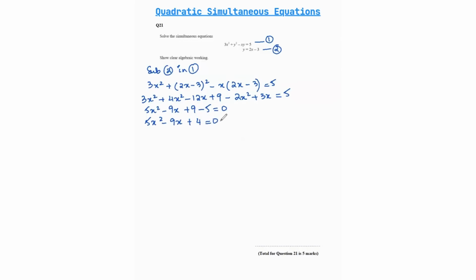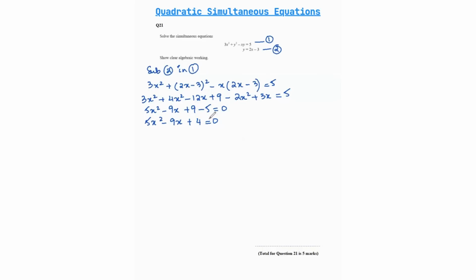Now to factorize this quadratic equation, you can either use splitting the middle term or the quadratic formula. There's no restriction on that, whichever method suits you and once again helps you save time, just go for that. I'm going to use splitting the middle term because I find that to be much easier compared to the quadratic formula. I mean, for me, it's less time consuming actually.